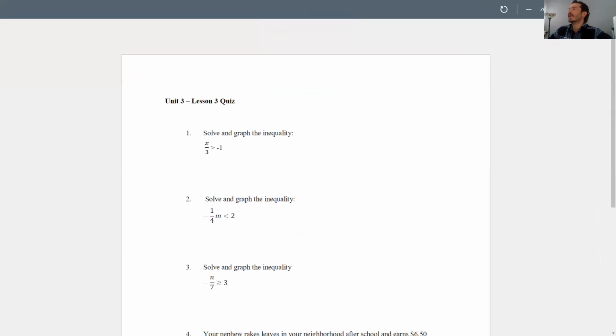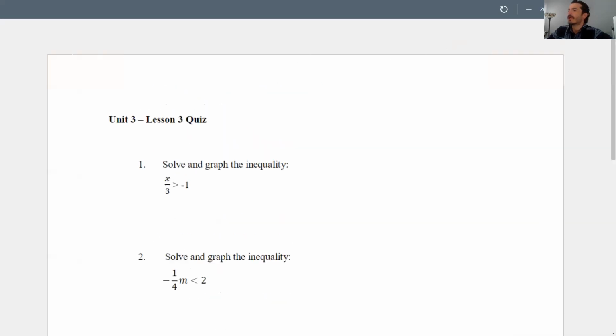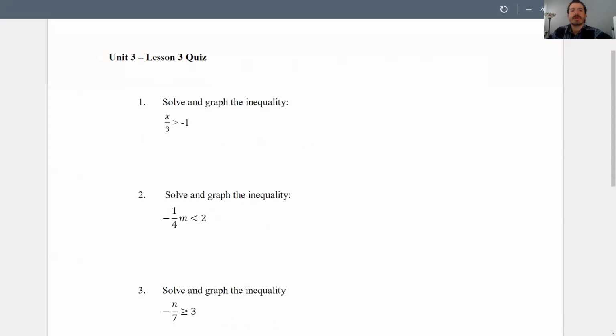All right, so it's saying, let me get some zoom action going on here. So x is being divided by 3, or x is being multiplied by 1/3. Either way, if I multiply by the reciprocal of 3/1, that's going to give me 3x over 3, which is going to give me 1x, which is what I want. But whatever I do to the left, I have to do to the right.